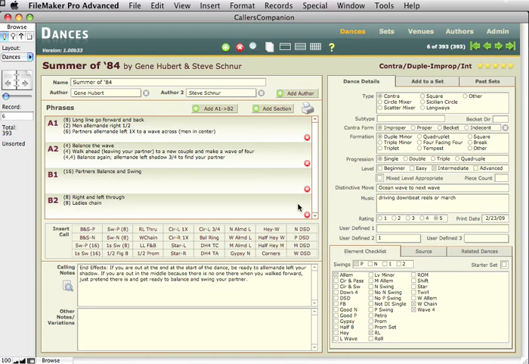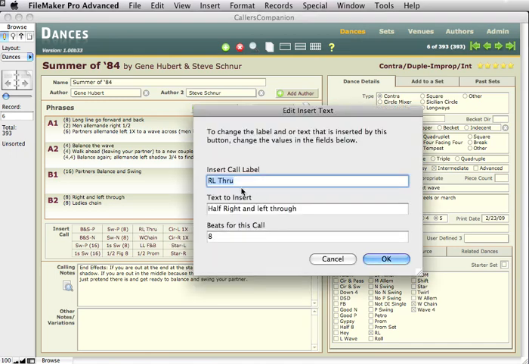Now I happen to like using verbose descriptions, but some people like to use very abbreviated descriptions. So what you need to know is that all of these buttons can be customized to have your own preferred phrases and your own preferred labels. So for instance, right and left through: the button says RL through, the text that inserts is half right and left through, and the number of beats for the call is 8.